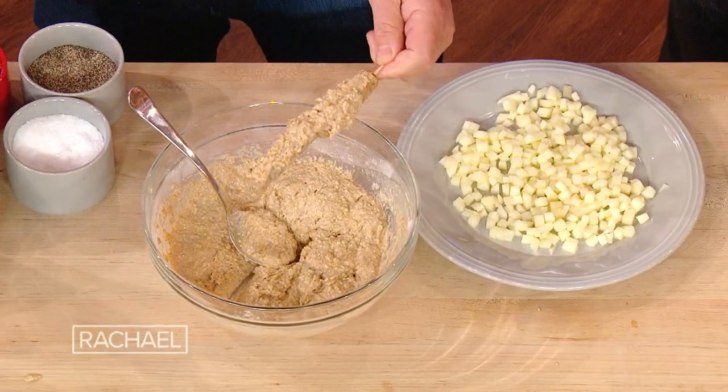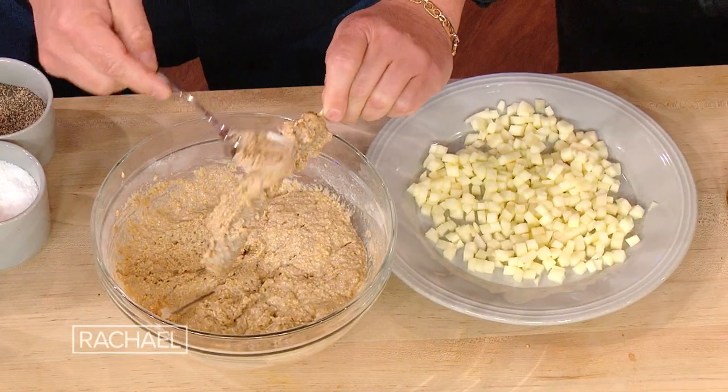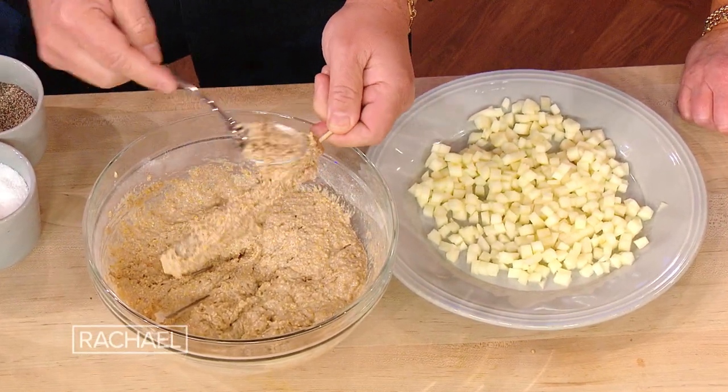Most importantly, when you're frying — I think there's a taboo around frying. Properly fried foods are totally fine. The oil: they're not absorbing more fat than cooking in any other way. You gotta make sure your oil is at least 350 to 375, or else when you put it in there, it's just gonna absorb the oil. You want it to seal from the outside and then crisp up.